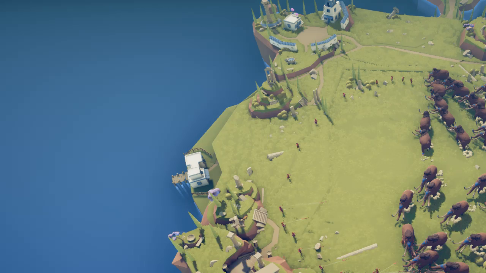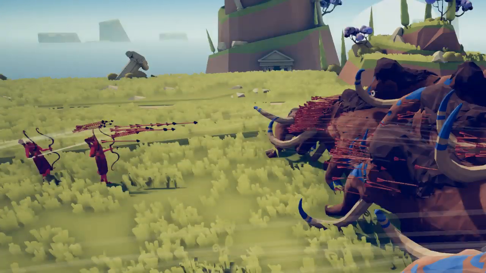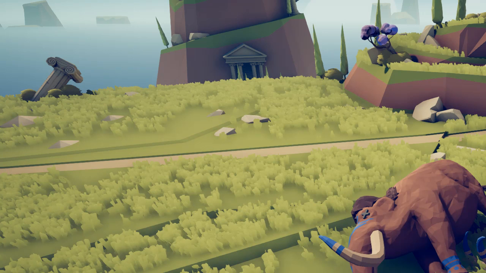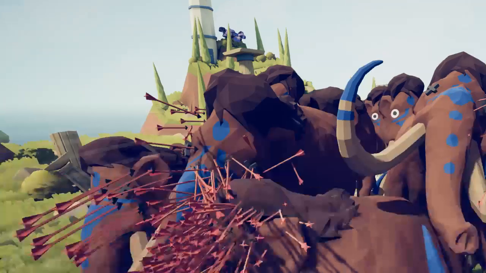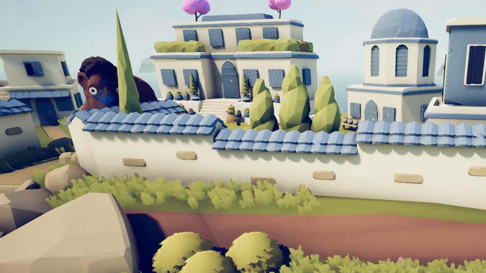Just the amount of arrows that are produced from these guys is just insane. Like, even though the mammoths cost more, they're standing no chance. Just talk about a pincushion. And these guys are just stuck back here, and they're eventually just gonna get hit down. And the only guy who's left alive is the guy who decided to stay home. He might not be alive for much longer, but he was alive then.